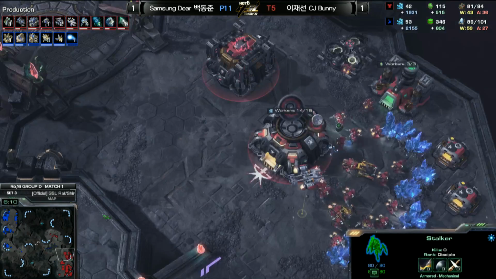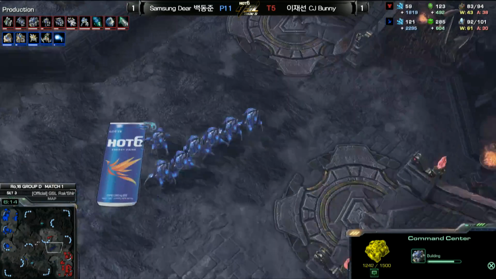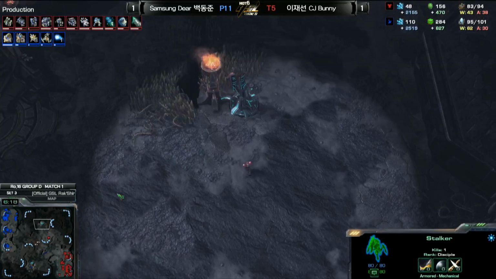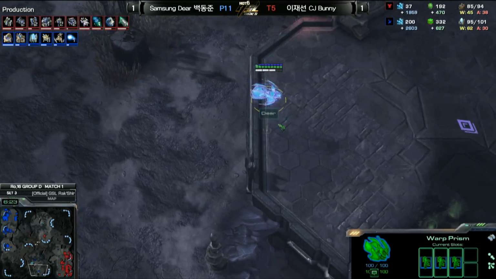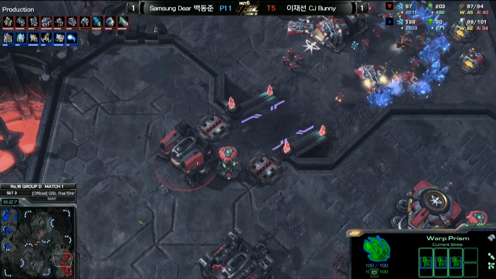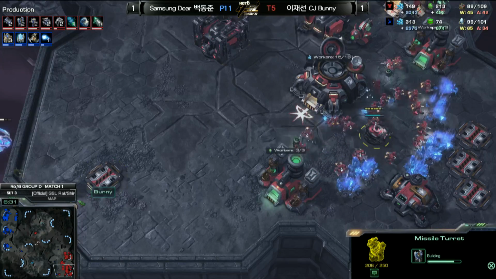We do see the glaive upgrade coming out for the Adepts as well, and he's looking for some harass with these Stalkers, looking for a drop coming across the map, looking for some damage. He's not going to find it. This Watchtower will be controlled by Bunny, and a 3 Adept drop coming around the bottom right. There's not a ton in the main base, but he does have some units here in the natural, and rallying units may be able to help out. That turret also going to make it a little bit tougher to micro.